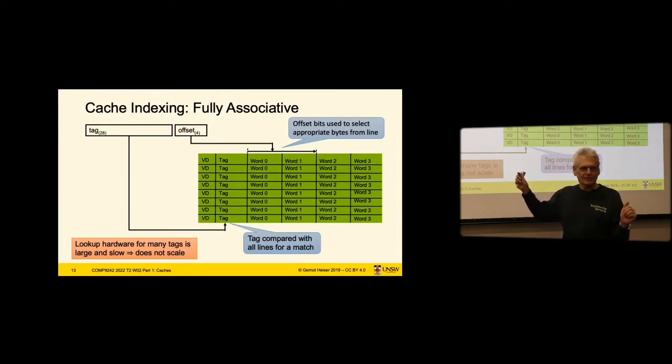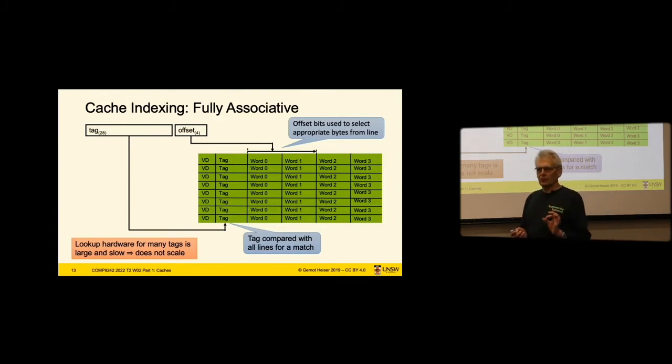No questions? Yeah? If you miss in both cases, where is the virtual address, like, needs access or pull it from main memory? That's a good point. Well, the virtual address you still have, right? So it depends a bit on whether we're indexing by virtual or by physical address, obviously. I haven't done this distinction yet. That will come next. But in principle, you still have the same address coming from memory, the one you use for indexing. That's the same one you use then for lookup, in principle. But it's not necessarily all that simple. Any other questions? Good.